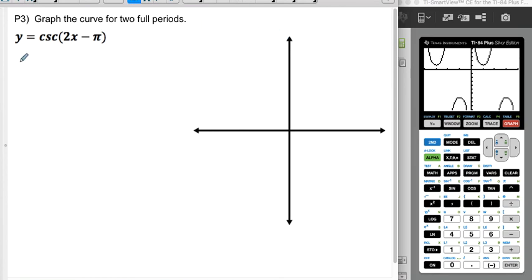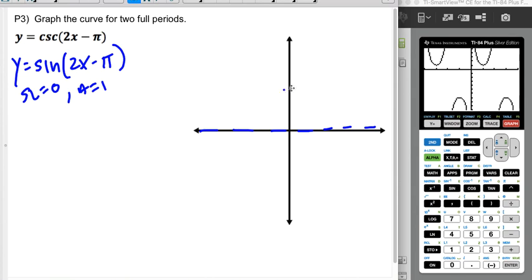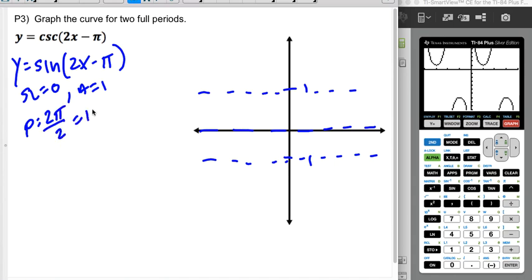So again, what I'm going to be looking at is y equals sine of the quantity 2x minus pi. I notice right away that sea level and amplitude are normal. So sea level is 0, the amplitude is a 1. That's a boring regular graph, that doesn't involve any changes of anything at all. So that's my sea level, my top, and my bottom. Nice and easy. But the period is going to be 2 pi over 2, which is pi.